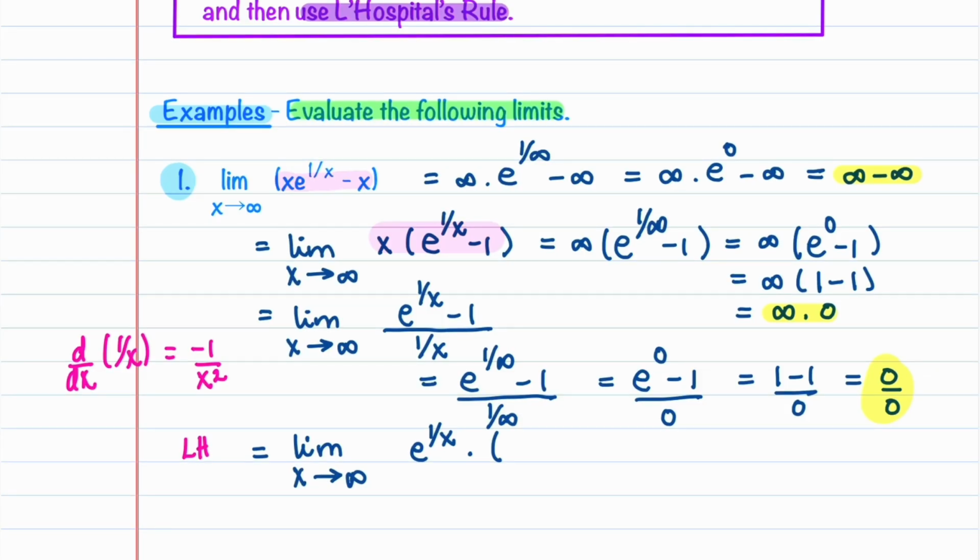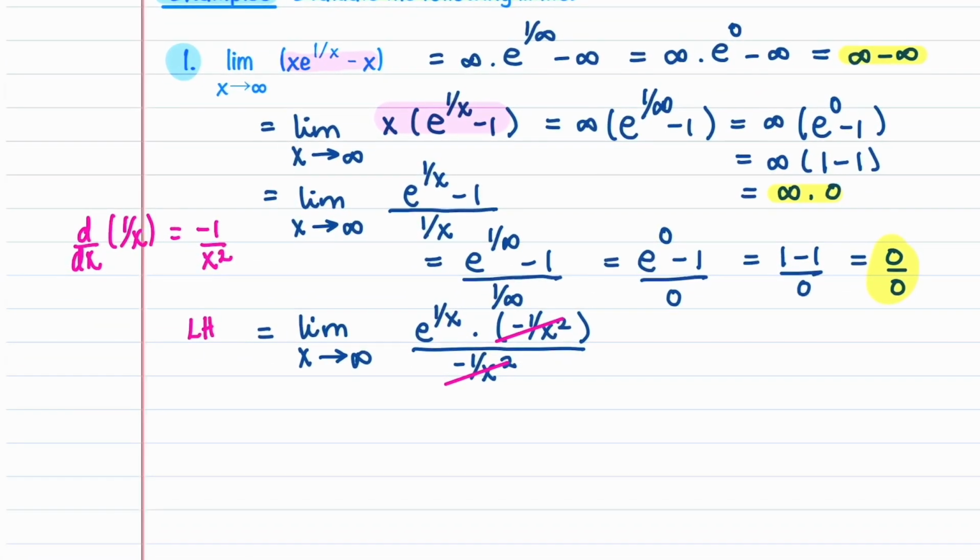So back to our problem. We had e to the 1 over x. Now we're going to have to multiply by the derivative of 1 over x, which is minus 1 over x squared. And then we have a 1 over x in the denominator, so we're going to write down that derivative, and that is minus 1 over x squared. One thing that is really nice with this problem is that the minus 1 over x squared cancel out, and so we're just left with e to the 1 over x.